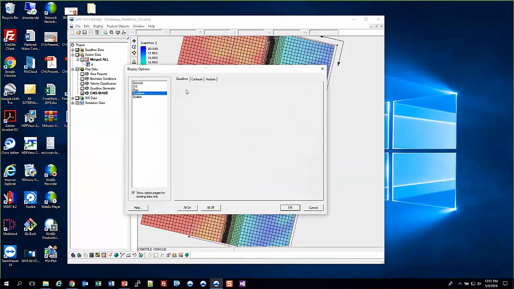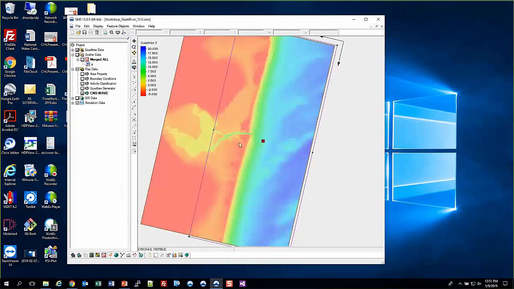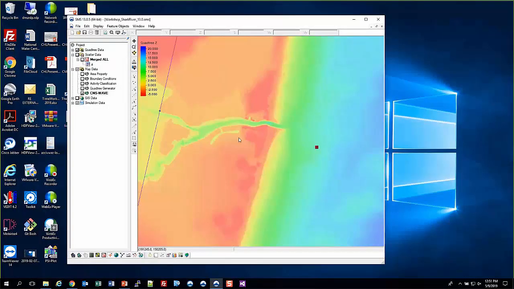So for now, I'm just going to go in and I'm going to turn off these edges for the quadtree grid so that I can still see some bathymetry, but I can zoom in a little bit more and be able to see. So we will choose to create some points for our refine points. And so I'm just going to pick a couple of points that kind of are reasonable to me, and we just want to make sure that we have adequate resolution to allow waves to come in here. So I'm just going to click a couple of points like that.